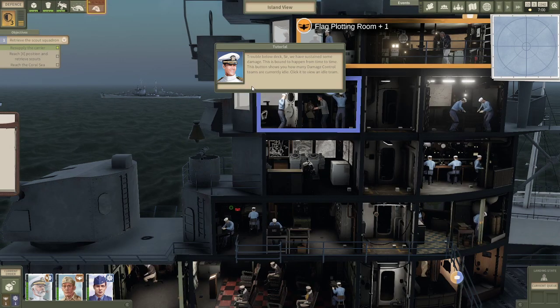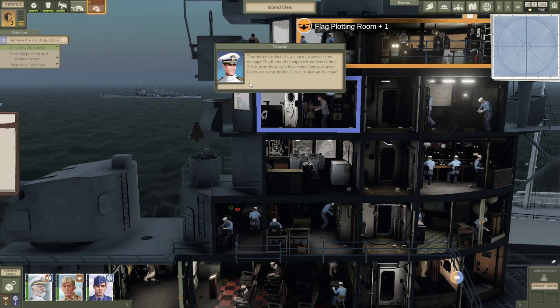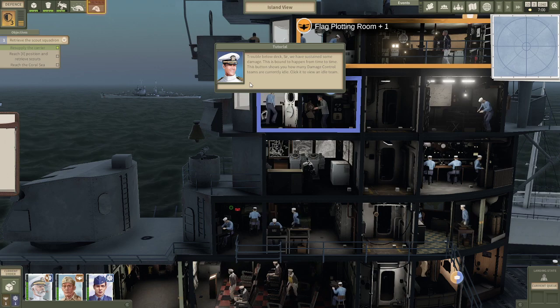Trouble below deck, sir. We have sustained some damage. This is bound to happen from time to time. This button shows you how many damage control teams are currently idle. Click it to view an idle team.